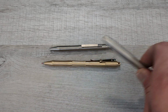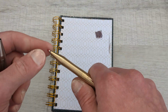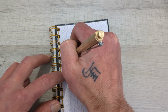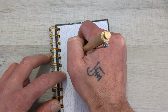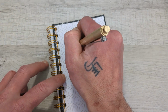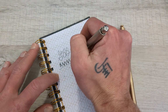So we can do a little writing test. And I didn't actually even get to test this one out because the day after I unboxed this, I came down with a horrible migraine. And if you're asking yourself, what refills do these use? I am not 100% sure, but I like how thin it is. Now let's see about the titanium.